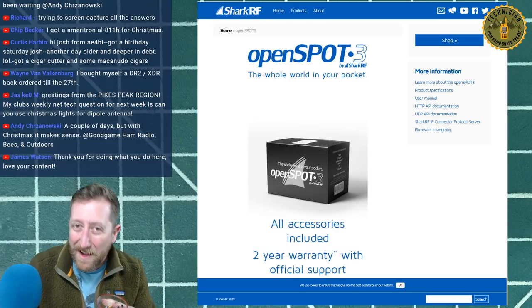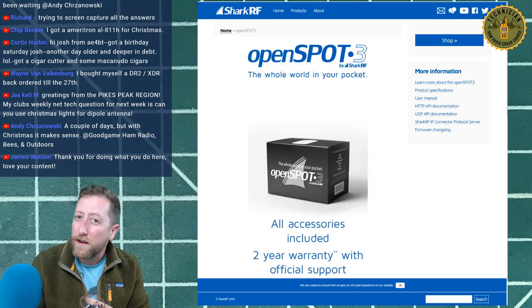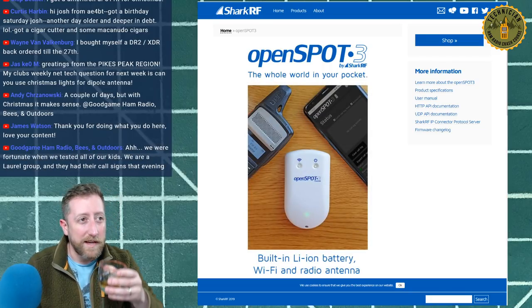But I really like Raspberry Pis. I don't know if you know that. And the Zoom spots run on a Raspberry Pi. It's kind of the reason I use it.